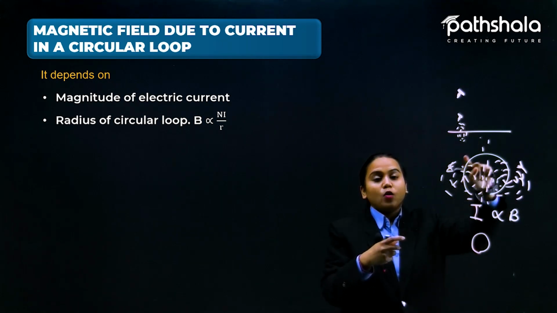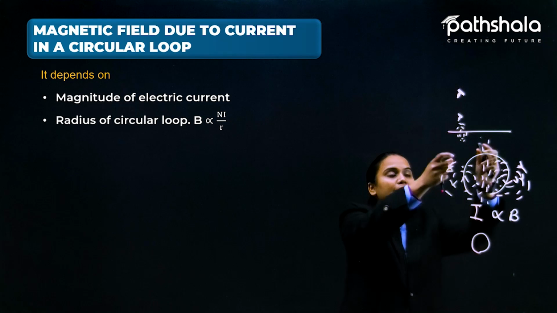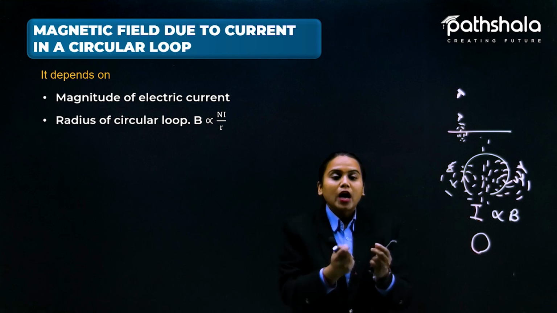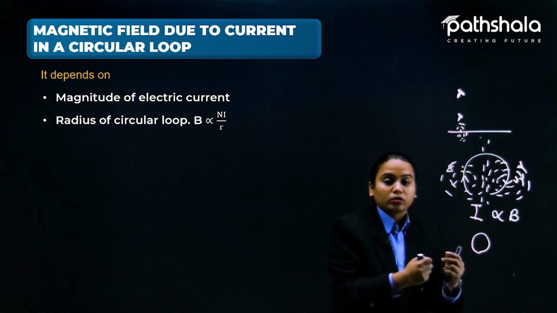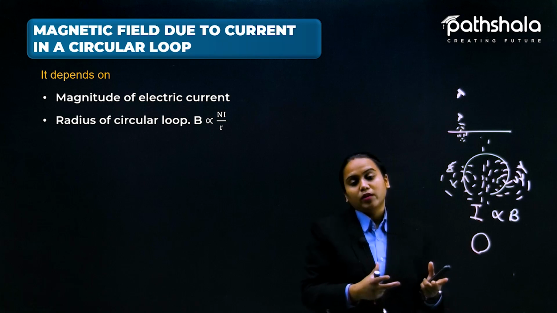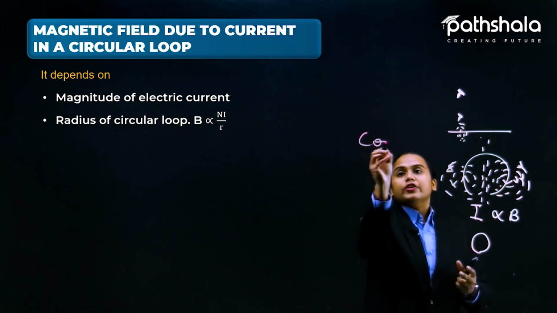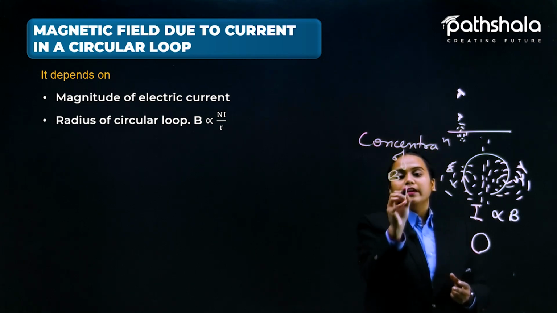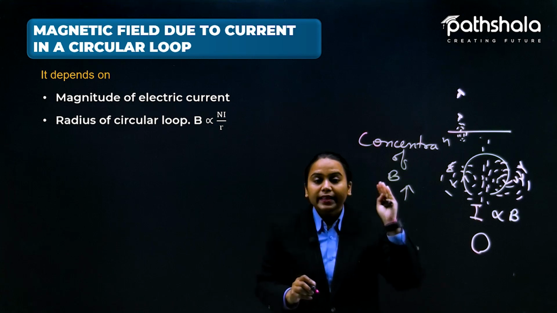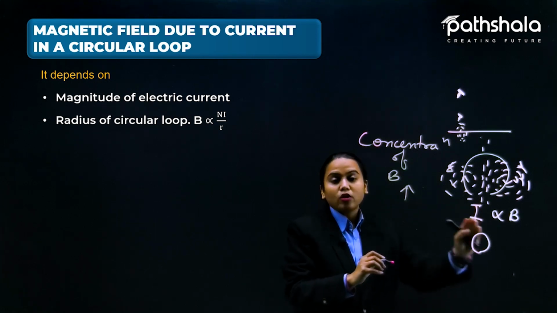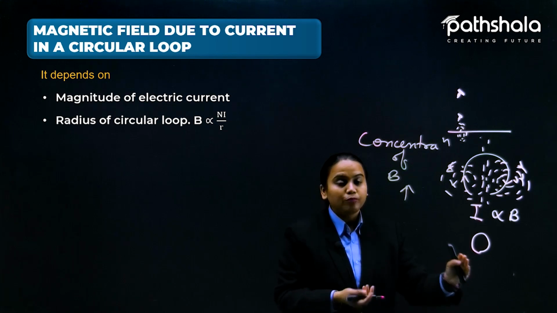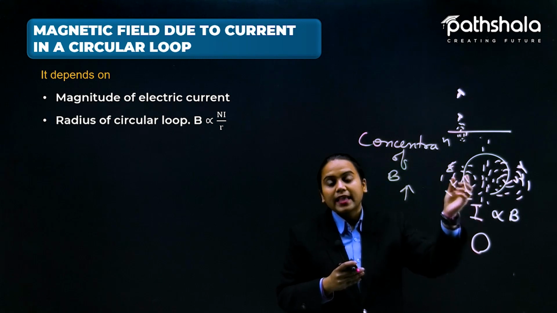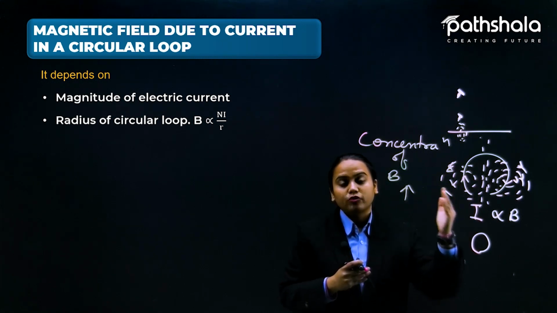Because the loop earlier was big, somehow it is treated as, like, आप इसको और बड़ा कर दो, so ये straight ही हो जाएगा. जितना छोटा आप circle बनाते जाओगे, the more the concentration of the magnetic field lines will be there. And when the concentration of magnetic field lines increases, we can say that at this point the strength of the magnetic field will also increase. Okay, so as this loop is big, at the center we can say that a small amount of magnetic field strength is there.